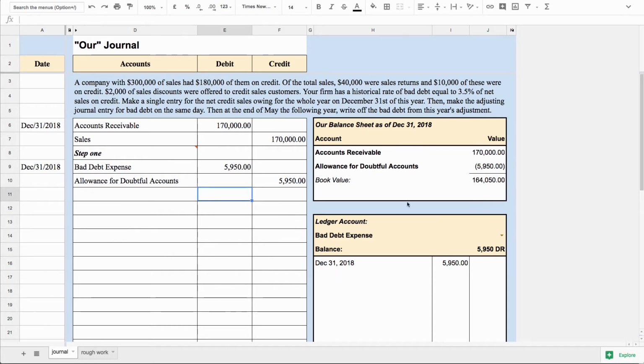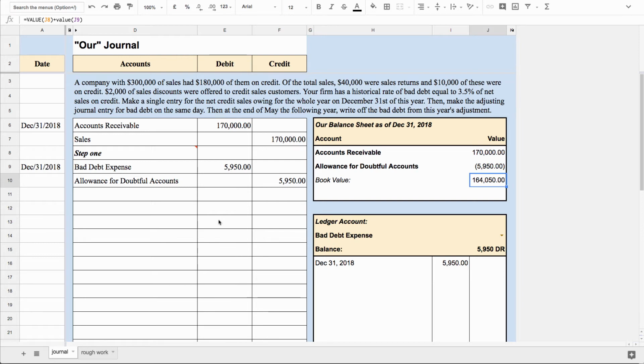Right, and now we'll take a quick little look at the balance sheet. So we have what we're legally owed and what the allowance is, and this is the book value or net realizable value of accounts receivable. That's what we are saying we expect to get. And so when a user of the financial statements looks, they'll say, oh yeah, they got some bad debt. This is what I can expect. And also it applies when they do analysis, right? When you do financial analysis, you don't want to use this number for your quick ratio or your current ratio or things that use the value of current assets, because you're not going to get all of it. You need to use this value. It's more realistic. It's better for planning and analysis as well.